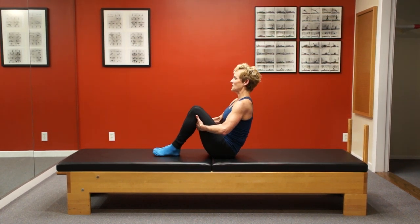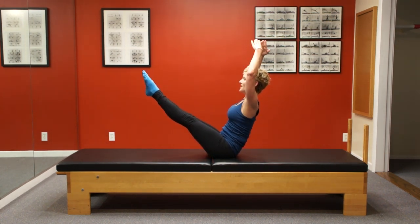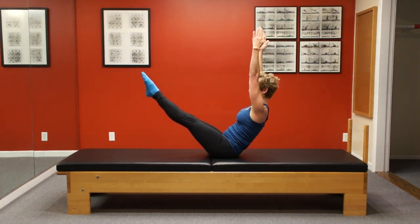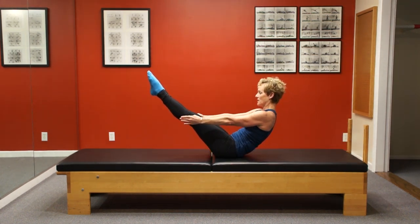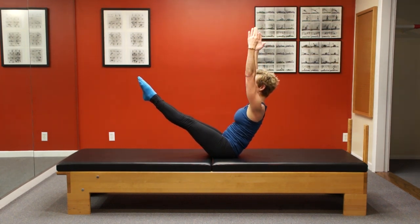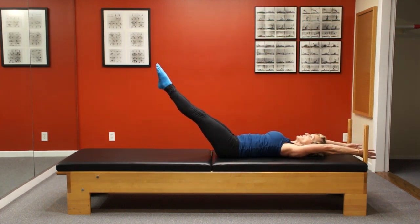All right, so teaser one. Let's find it. We've done it. All right, bring the legs in and up. Bring the arms up, bring the legs up. Find that position and keep those legs there. And then roll. And be strong. You know you can do it. Again, this is two. We only have three of each.